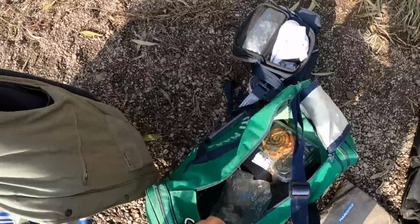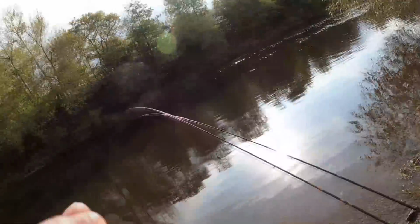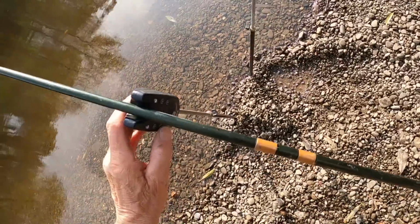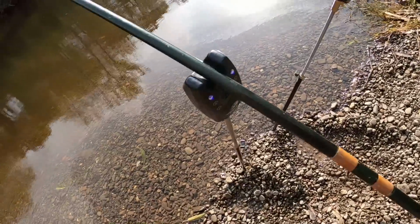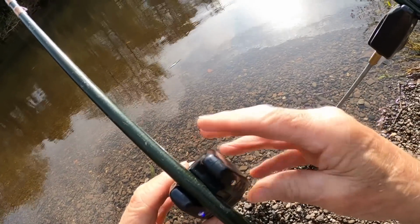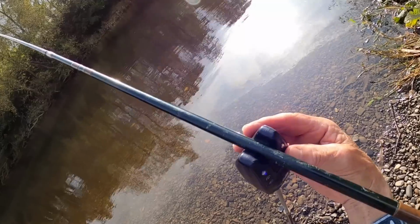I've got to alter this and put my bag over those two just to rest them, just so they don't kick up. But I envisage just sitting here, hat on, chilling, and just waiting to see if I do get lucky. I need to come out a bit. Shouldn't need these because I'm absolutely sitting right by the rods. Put them on in case I'm looking away or something.